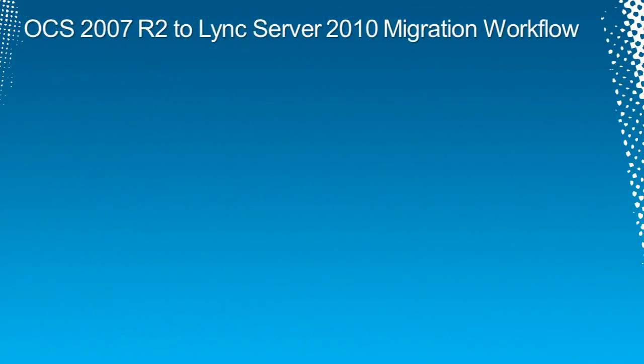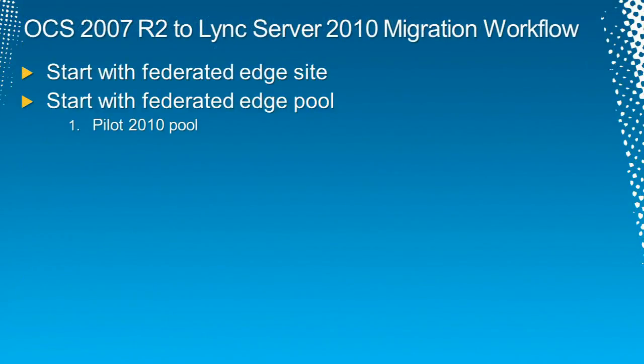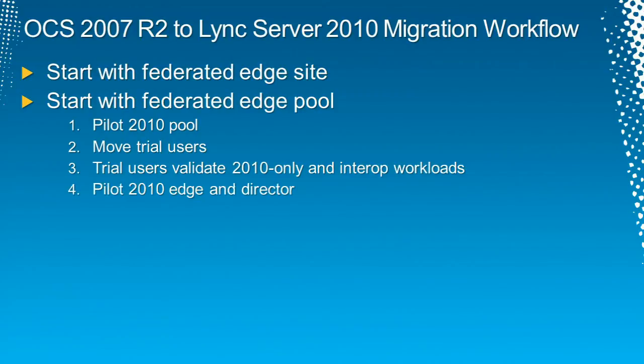So I have a workflow. Effectively, what you're going to do with the workflow is you're going to start with your federated edge. Federated site. That is your site that has a federated edge. And then you're going to go through each of the pools in that site, and you're going to migrate those pools gradually. For sake of time, I'm going to hop ahead.